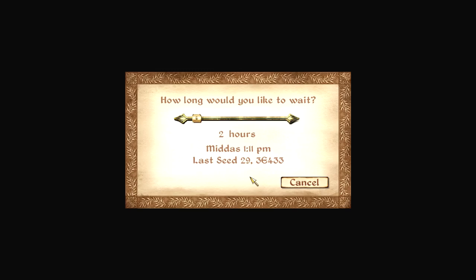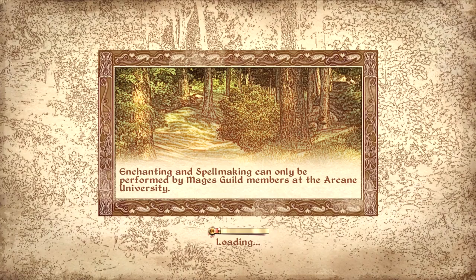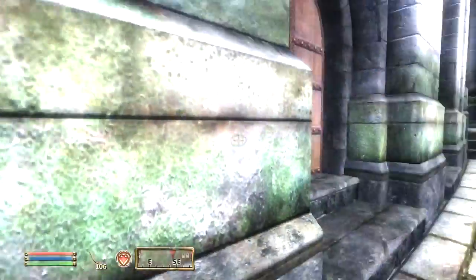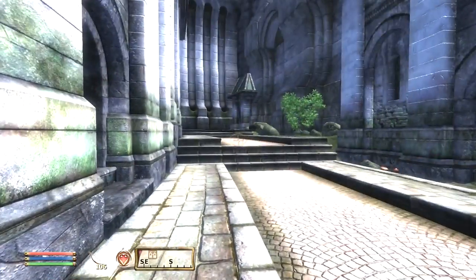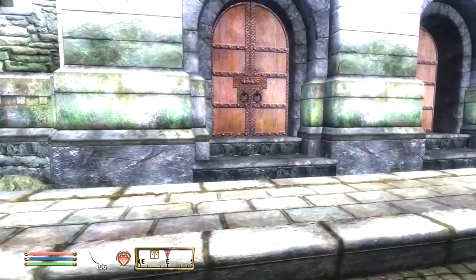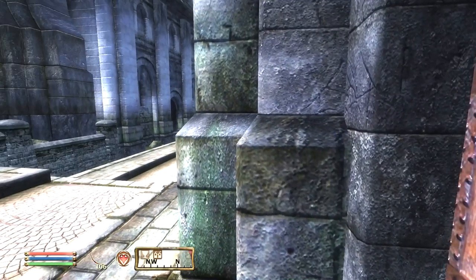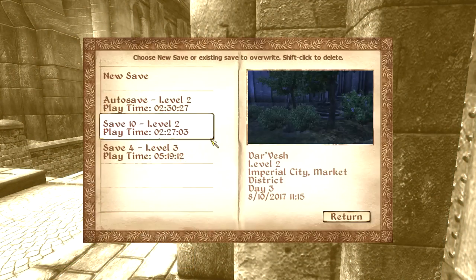We're going to increase our sneak as we do so. Okay, so it's currently 3 o'clock p.m. Every time there's a loading screen, sometimes there may be a little thing that activates. Maybe a courier or maybe some little cutscene or something. So I'm always a little antsy. So here's Agarmir's house, and it looks like... Let's go ahead and save the game.